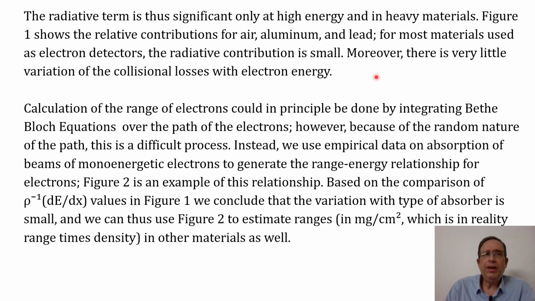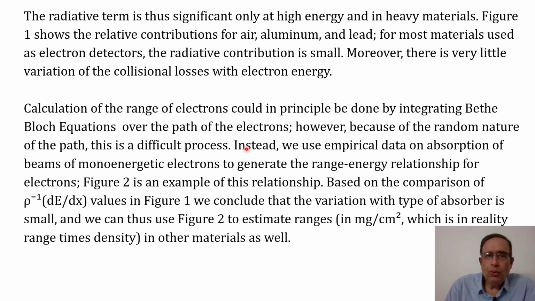As we have seen in figure 1, the relative contribution of air, aluminium and lead is shown, and the radiative contribution is small, and the variation of the radiative contribution, and also the collisional losses with electron, is very small. The variation of these losses with respect to energy is also not varying that much. The variation is small.